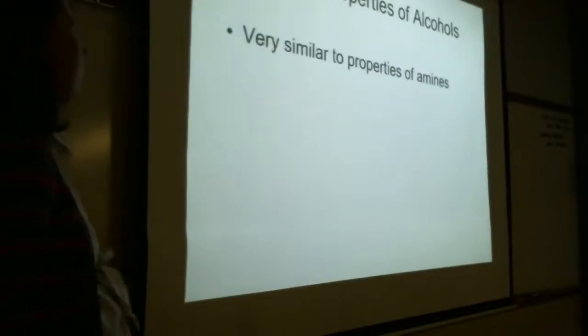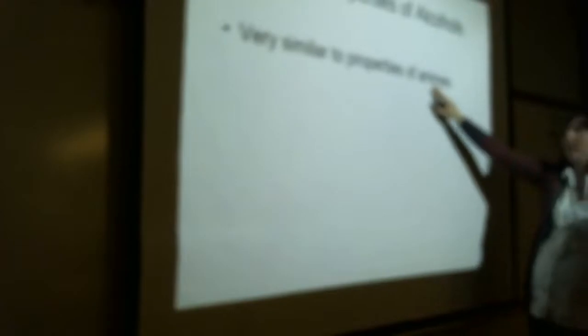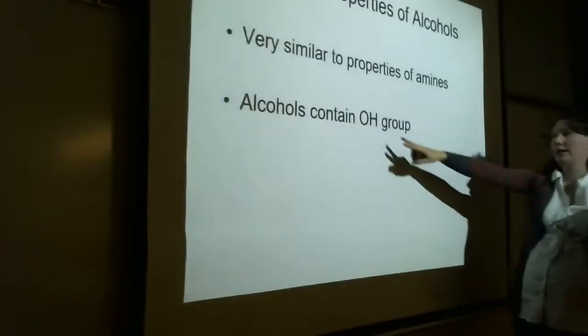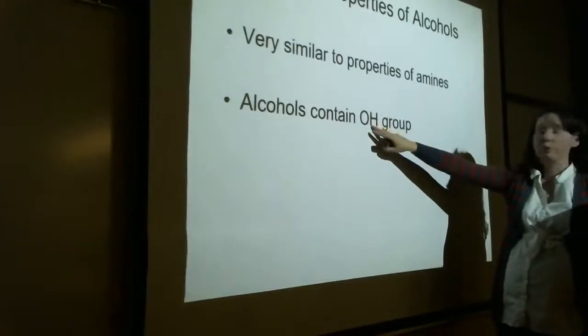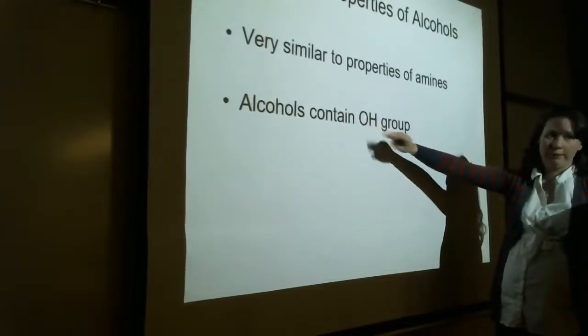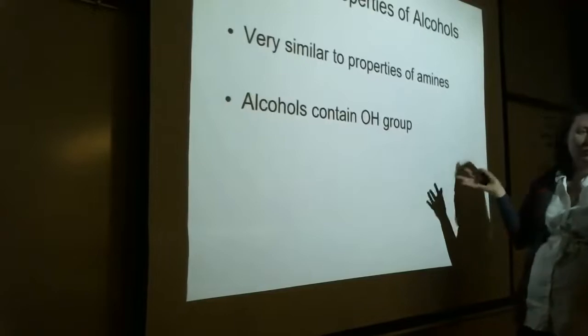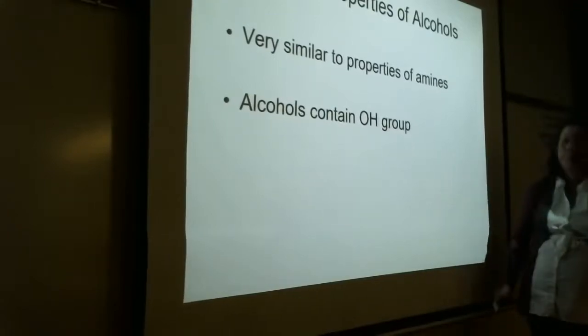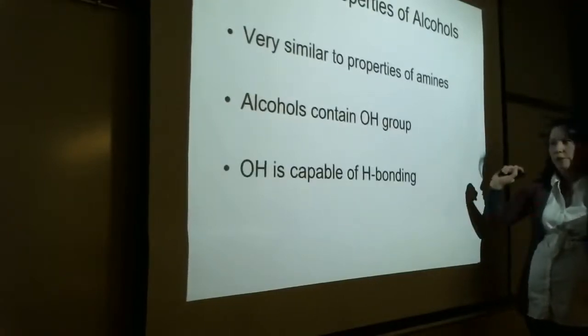What are their physical properties? In terms of their properties, they're really similar to the properties of amines. Remember amines, last week we talked about, they have the NH2 group. Amines are capable of hydrogen bonding, right? And alcohols contain an OH group. The OH group is also capable of hydrogen bonding, right? So their physical properties are pretty similar. The OH is capable of hydrogen bonding.